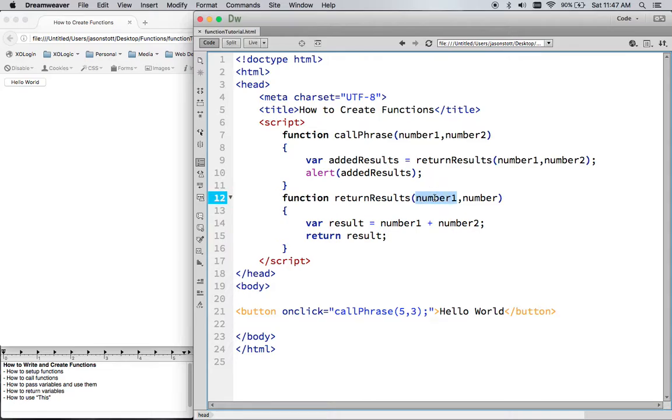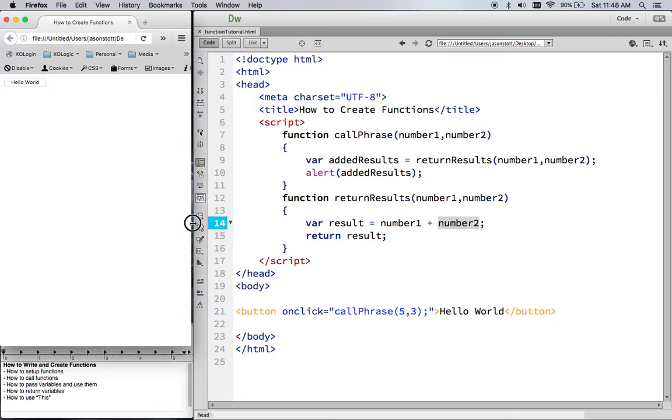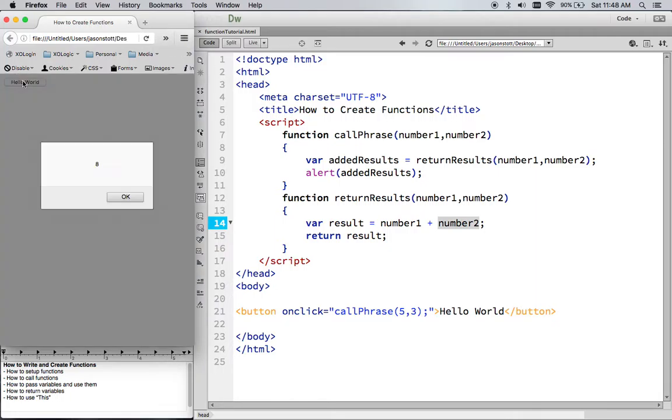I just put number 1 here as the variable, and then I just put number here when this should have been a number 2. Now this number 2 variable actually has a result. Alright, now it gives us a result of 8. So 5 plus 3 would be 8.